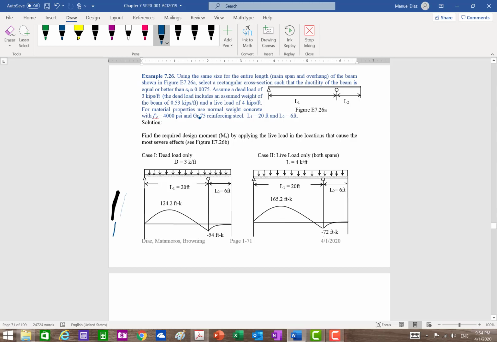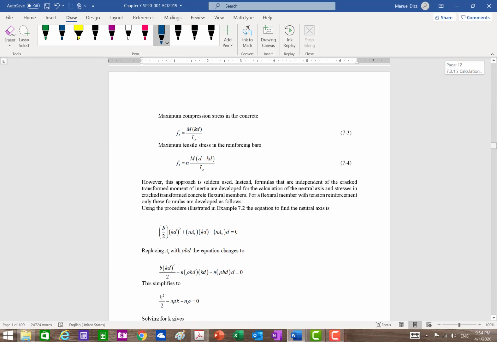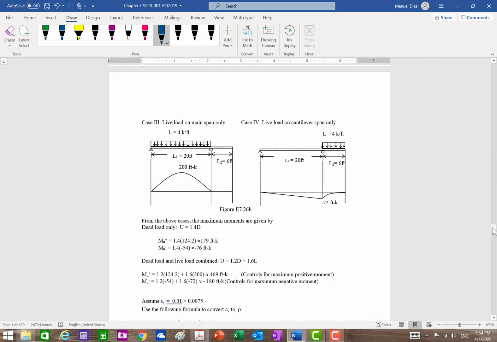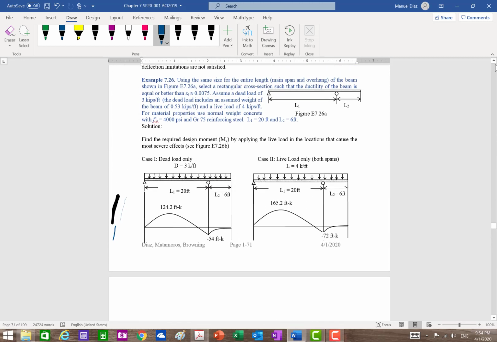Okay. So first you need to find then your Mu, right? Oops, I don't know why I go there. How did I get there? That's interesting. Okay. So first thing then is Mu, right? So you need to find Mu, and this is what we're trying. So we start first here and loading my dead loads.